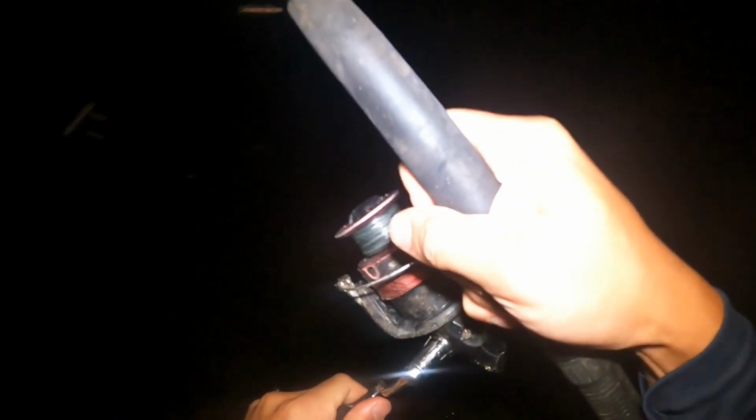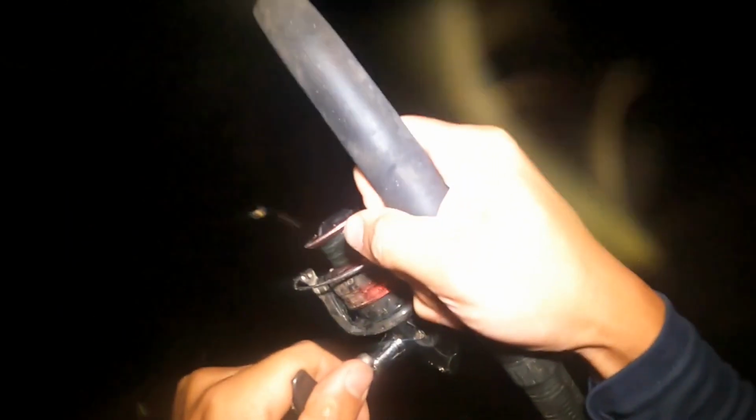This place has delivered. I need to make sure I can run a little bit. Just tighten the drag enough to where it doesn't spool me. But this one's heavier. This one's definitely heavy. And it's not a turtle, because a turtle would not run away with like half my spool, obviously. This one's bigger. And it feels like it's a rock on the ground. I'm hoping it's a big flathead. Wouldn't that be something? I wouldn't mind if it was a giant channel, of course, but I'm really hoping it's a big flathead, so that would be awesome.